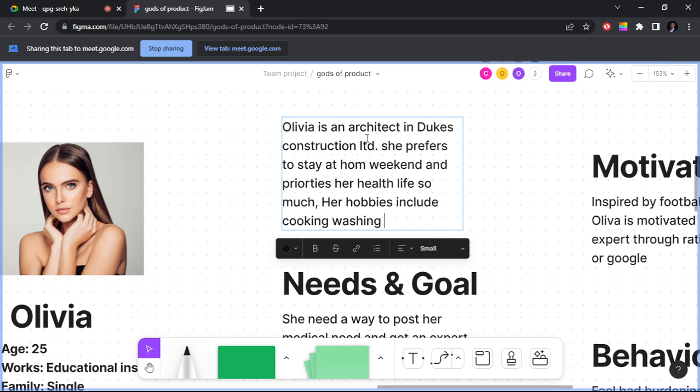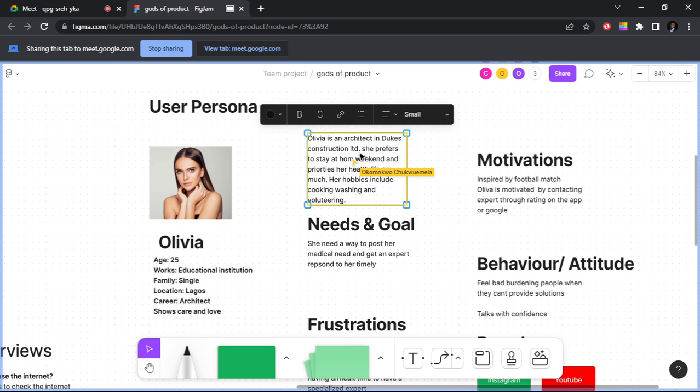So it can be as simple and as short as this. The idea of having a user story here is that when we read it, it could be a paragraph or two, but once we read it, we can say that we know who Olivia is, and we can relate, even though this Olivia is not an actual existing user.